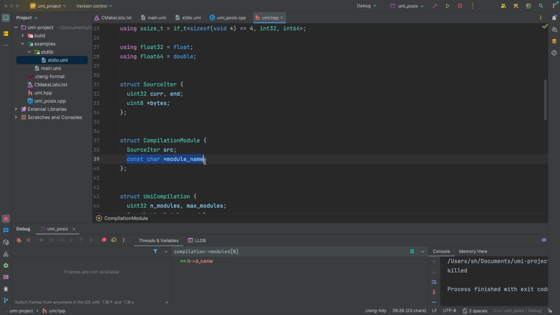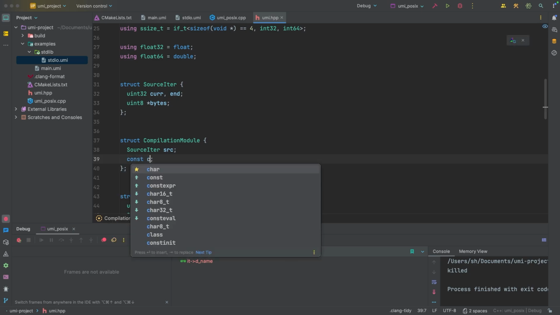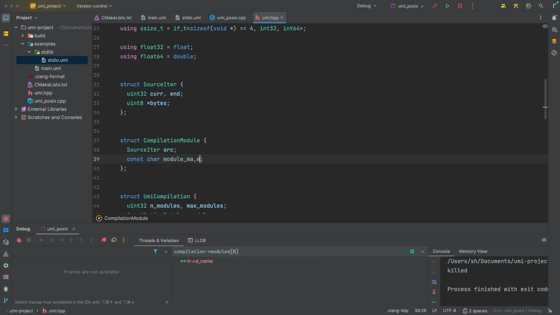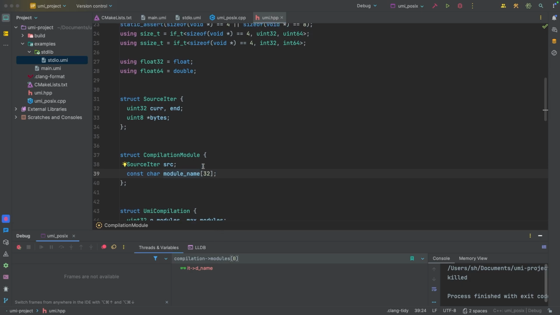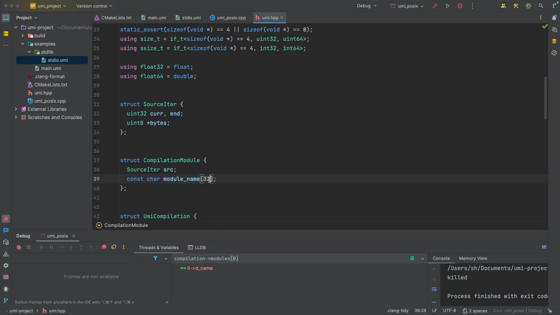Now, if this is going to be a string, we want to keep it as a string. For the time being, I guess we'll have this inline as a max 32. But then we'll have to store the name length as well. No, what we'll do is have this be a max of 32 characters, and then the end of the string we'll make like a C-style string, where the end of the string is a null terminator. Since it should be impossible to have a null terminator in the middle of a file name anyway, that should be okay.